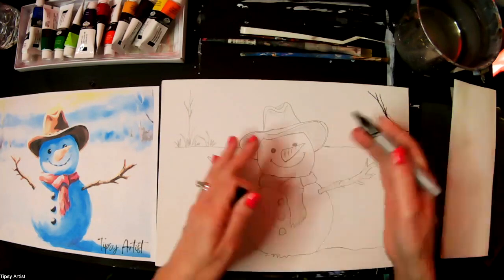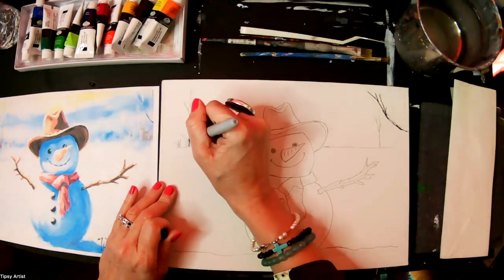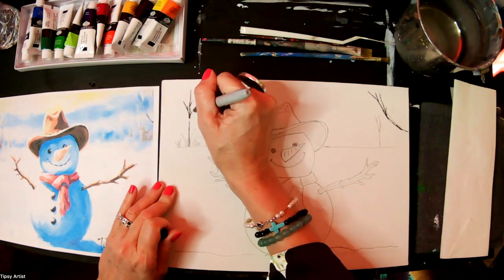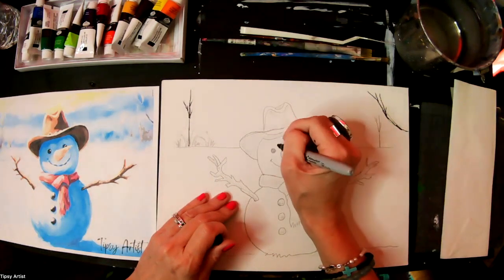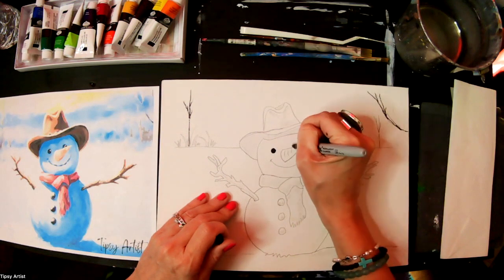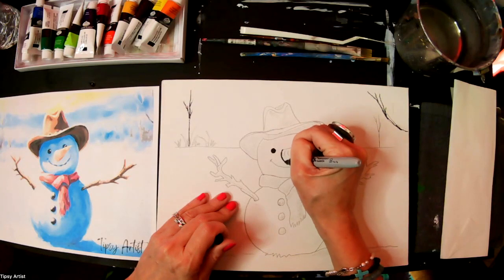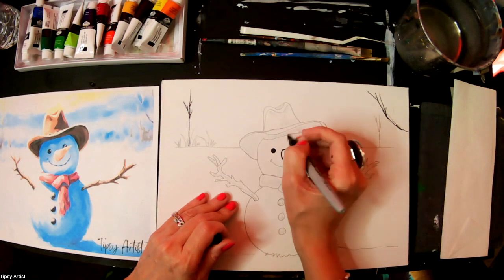And again, this is optional. You can keep it with just this light line work if you want. I'm just going to do a little bit here to give you a reference. Other places I like to have this, like the eyes, are really helpful, because we're going to do a light wash of that light gray or white for the snowman. So it's nice to not lose those features. I'm going to do all the features of the face and the smile.